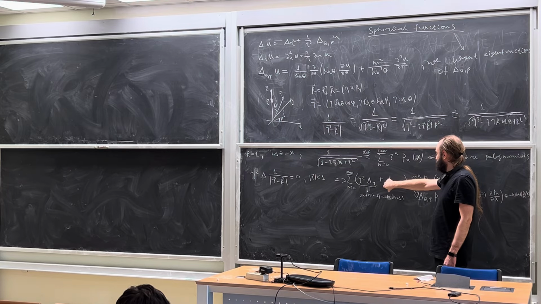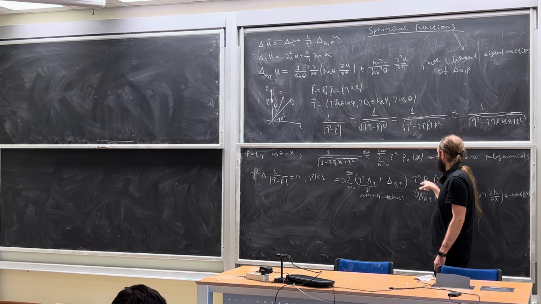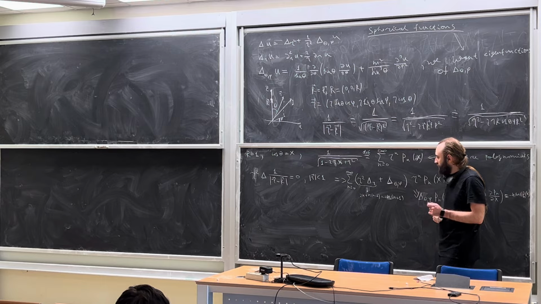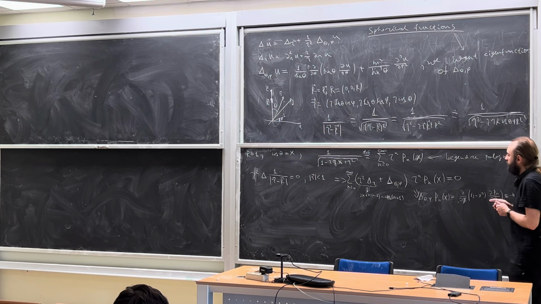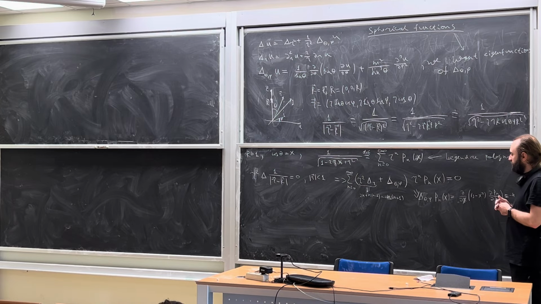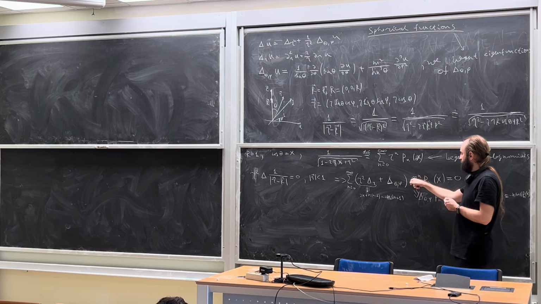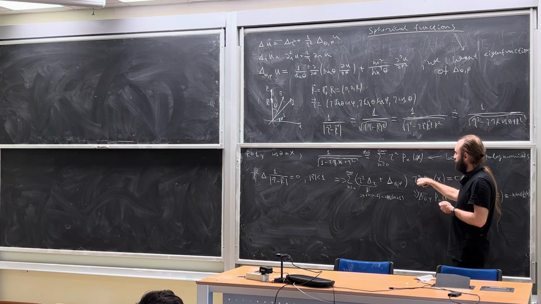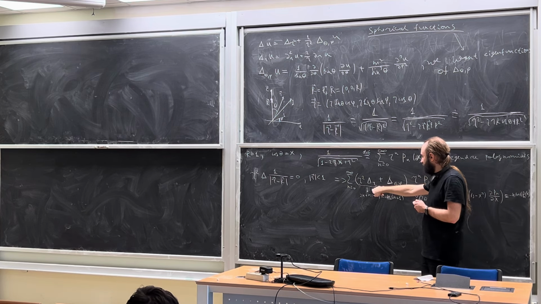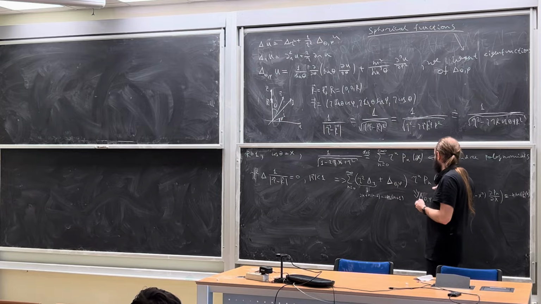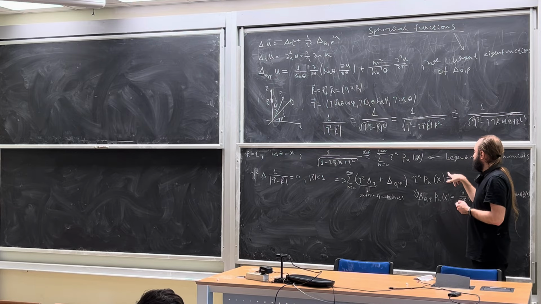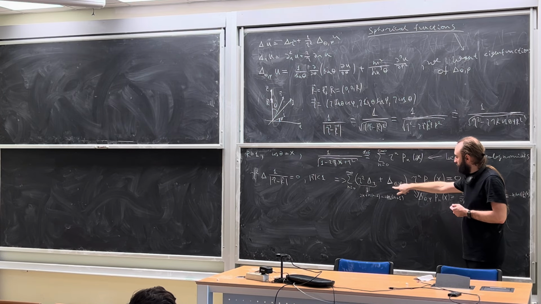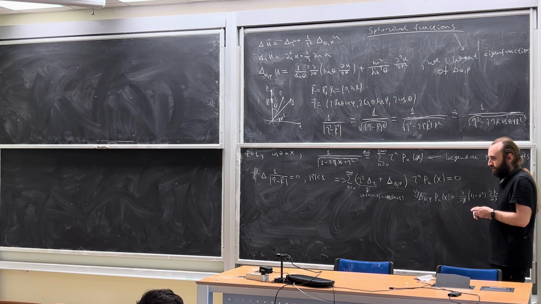If the sum of two operators acts by zero on each of these terms, because these terms are linearly independent, then each operator acts by zero. So if this part of the expression is the eigenfunction of this operator with eigenvalue n plus 1, then this function should be the eigenfunction of the second term with the opposite eigenvalue.